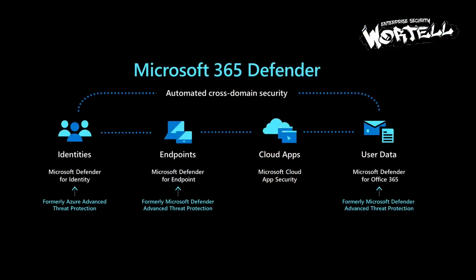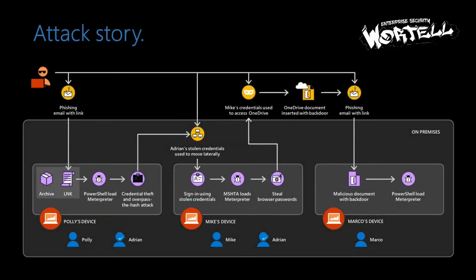Okay, so Microsoft 365 Defender, the new name for the suite of products. There's Microsoft Defender for identity, for endpoints, there's cloud apps, and of course for Office 365, which were all formerly called ATP. Now, a typical attack story is this, and this is, I guess, why Microsoft 365 Defender is important. Often you see a lot of the attacks starting with phishing, spear phishing, an email with perhaps a link, providing you with as much information that users start clicking. We see that around 6 out of 10 attacks start with phishing, so this is still important.